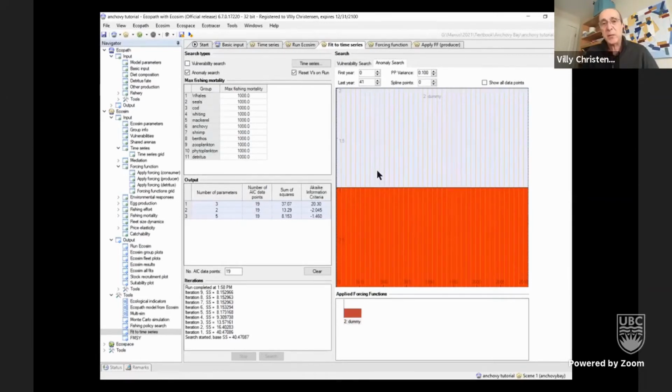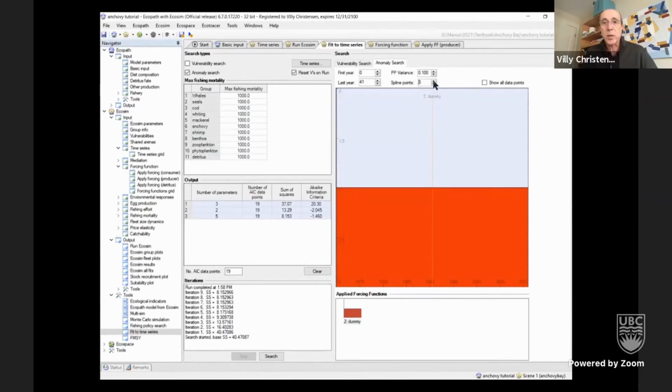Now, given that we have 19 points and that before, the best number of estimated parameters were down to 2 or 3 or something like that, very few, going out and estimating 50 or so parameters is going to be too many. So instead we can use something called spline points. So here I have 3 spline points. There's one here, there's one there, there's one there.